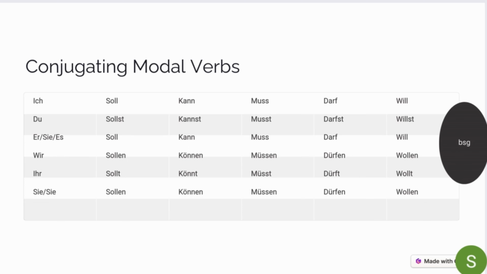Moving on, as you progress, it's never a mark. For the A1 it may be accepted, but from the A2, B1, B2 level, if you miss an umlaut, it's not a mark. So moving on to the next modal verben, dürfen. The ich form of dürfen is darf. The du form is darfst. The er, sie, es form is darf. The wir form of dürfen is dürfen, it retains the infinitive form. The ihr form is dürft, and the Sie form is dürfen, where the infinitive form is retained.